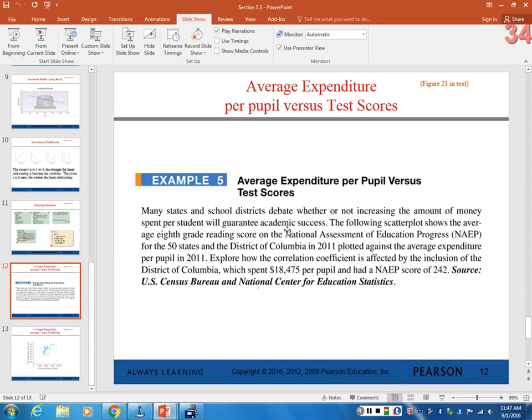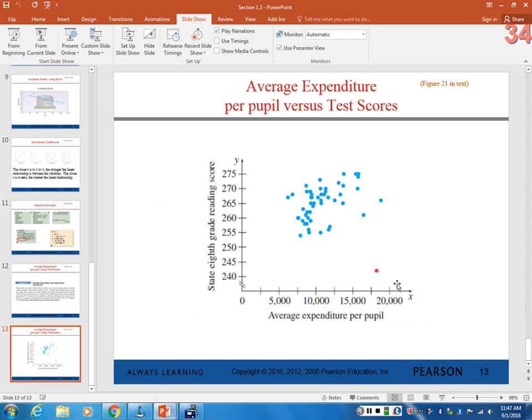Example 5 talks about the expenditure per pupil, and I just put the data in there. What happens here is that if I were to try to fit a regression line to that set of data, even though the data are clumped up, they don't look very linear. So I can't discern a clear linear pattern. If I did fit a line to it, the line is probably going to miss most of that data and try to come down here and pick up that one point, and that happens to be the District of Columbia. So before I would even try to fit a model of that, I would want you to take out the District of Columbia data value there, and then try to fit a model to it, okay?